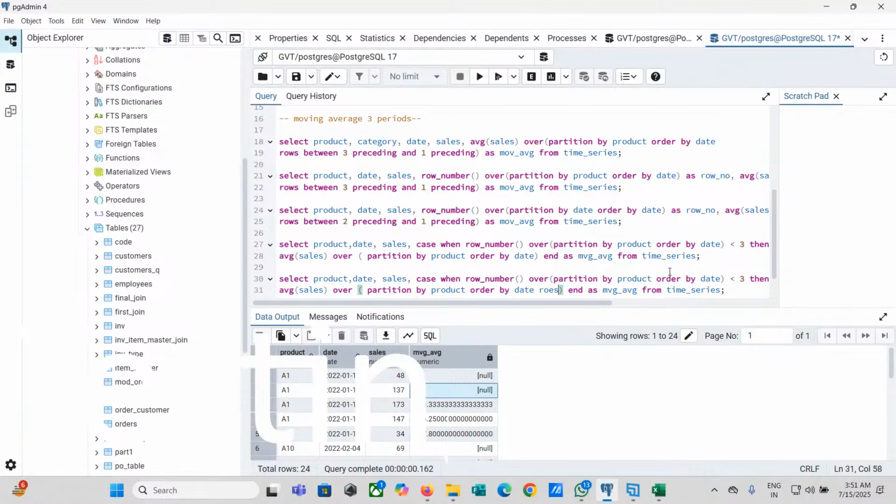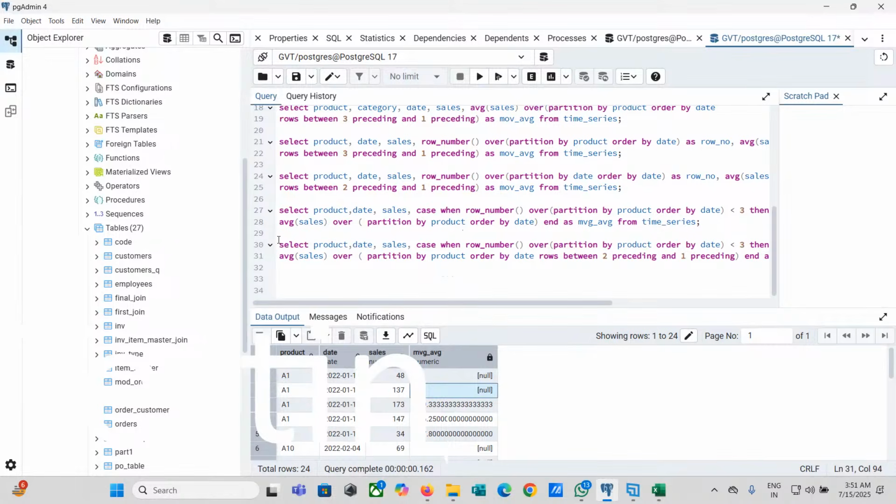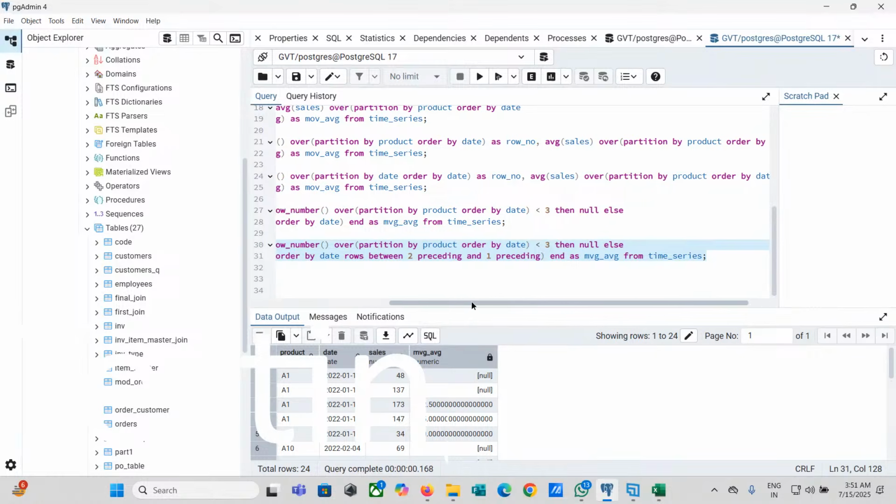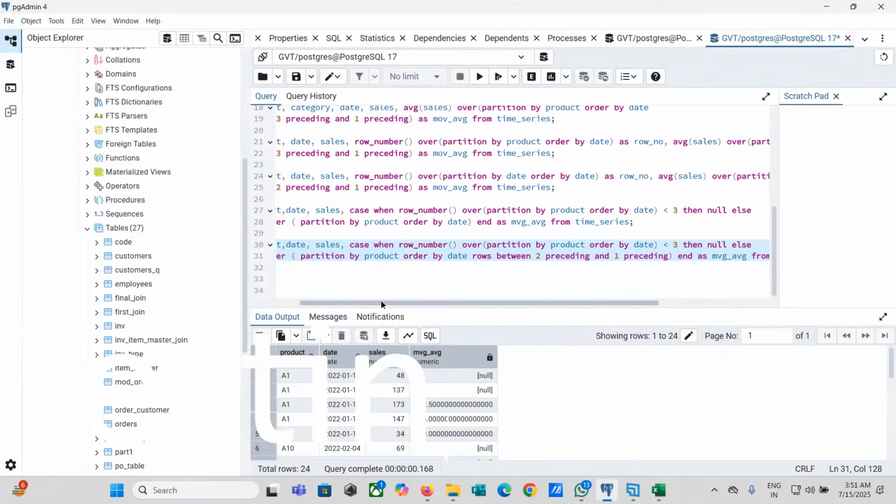Now I'm also going to mention rows between three preceding, two preceding, and one preceding. Right. So I just made the query more complicated this time, and let's see whether it works. This is working beautifully now. I also have to put the round here. Okay, round will not work here.